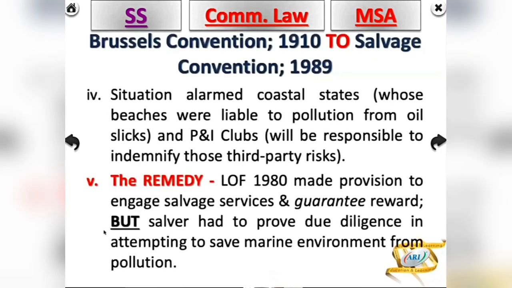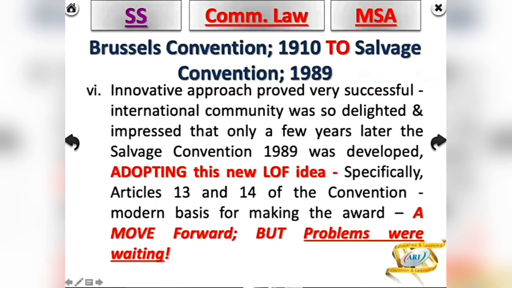So it was alarming the coastal states, the Lloyds of London. Always remember, do not confuse Lloyds of London with Lloyd's Register Classification Society. They are two totally different things. Okay, they are sister organizations, they are connected, but they are independent, parallel bodies. Lloyd's of London are probably the biggest insurers. Their base is very strong.